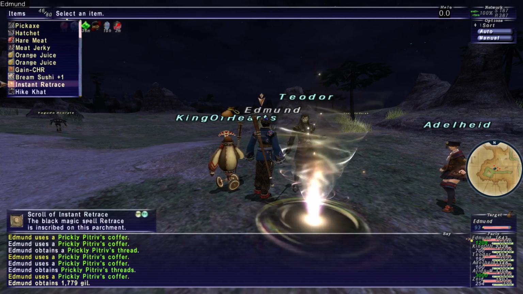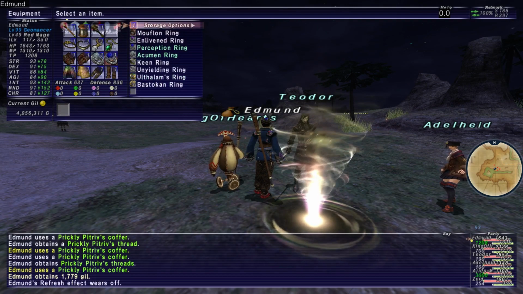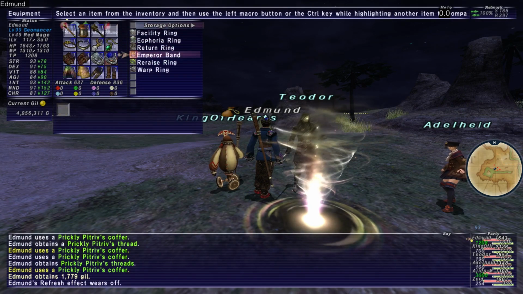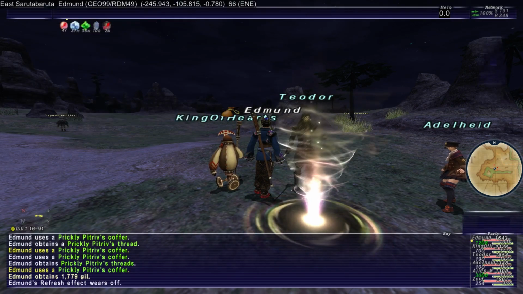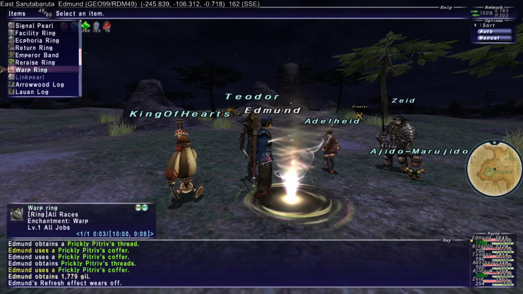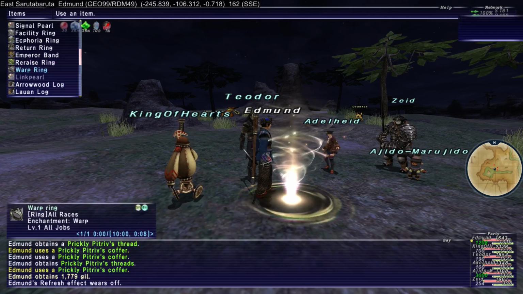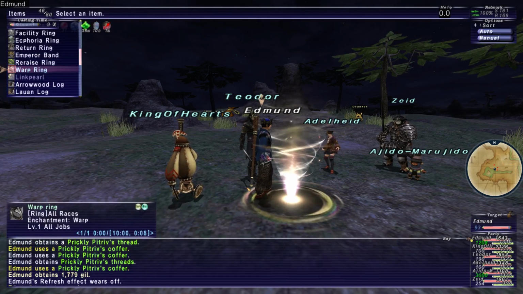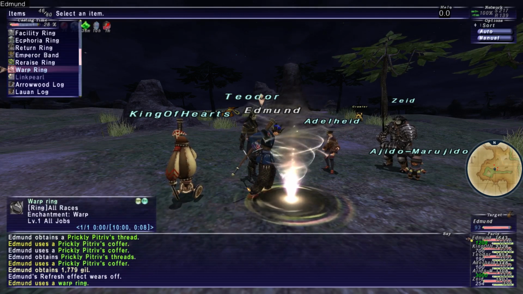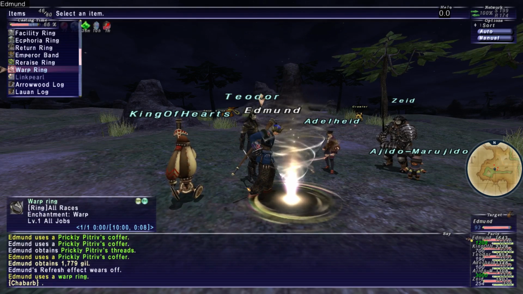Plus we gained the sparks. So what we're going to do now is warp out of here, and I'll show you what you can do with your sparks. Now it's pretty commonly known that you can buy stuff with sparks and then vendor it to the NPC to get instant gil. But there's a few items that you make more on compared to the others.